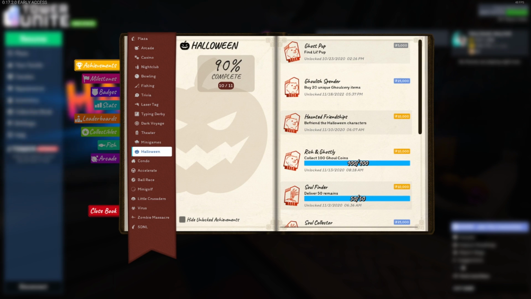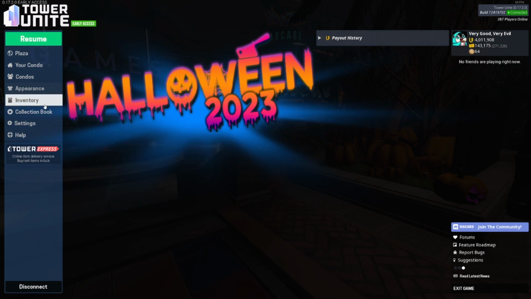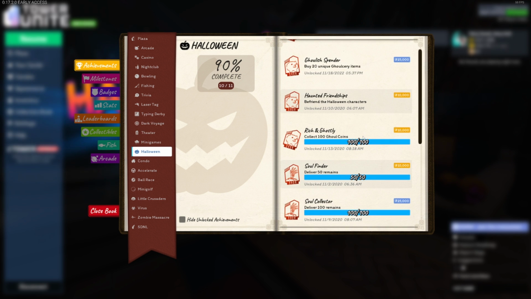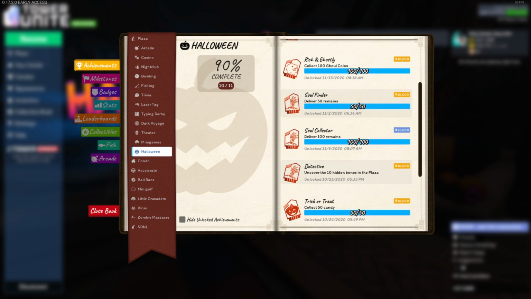Now, there's actually a Halloween section to the achievements here. And the first one up we just did, Find Little Pup, that's the Hedge Maze. Then you got one for buying items, so collect ghoul coins, buy 20 unique items, you got this. Befriend Halloween characters. There is no Halloween character up right now, but I'll show that in a little bit. Collect 100 ghoul coins. Deliver remains, I'll cover that a little bit later.